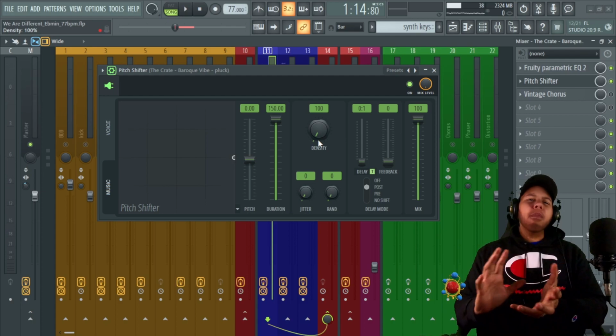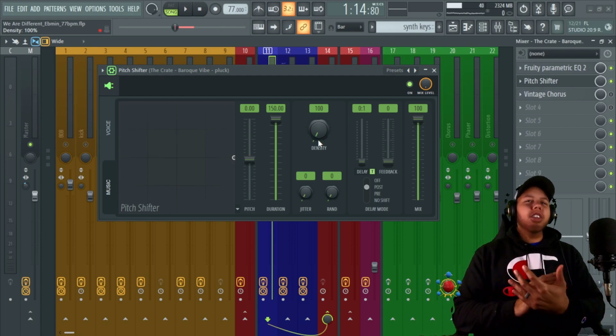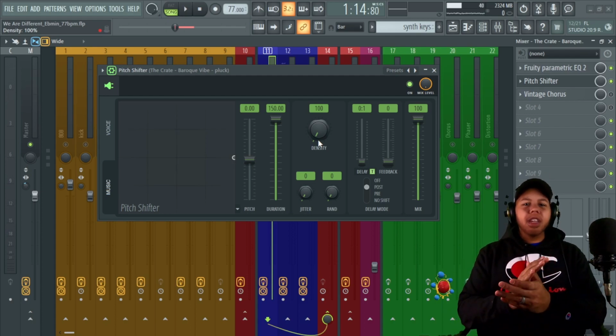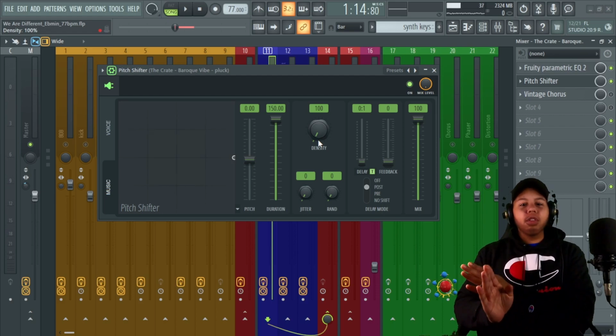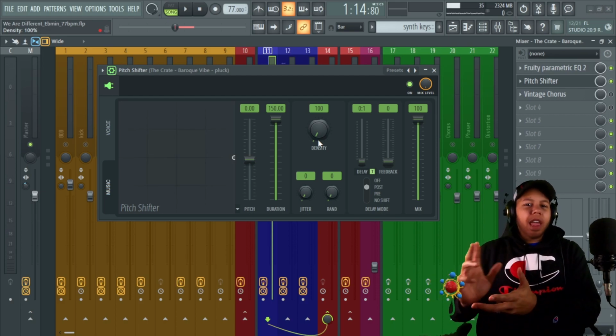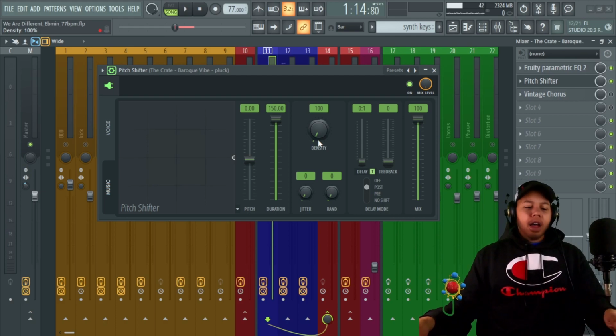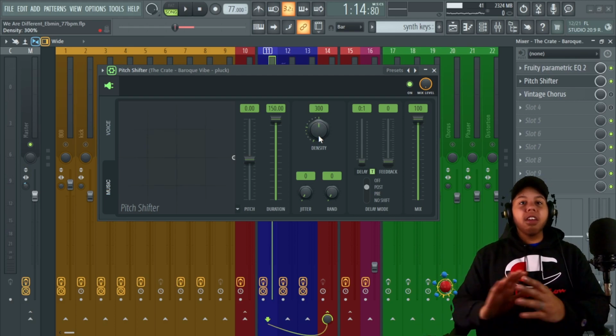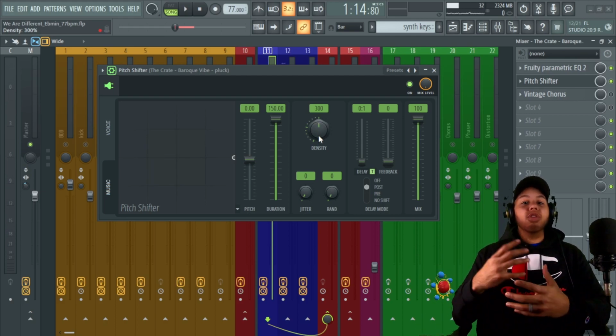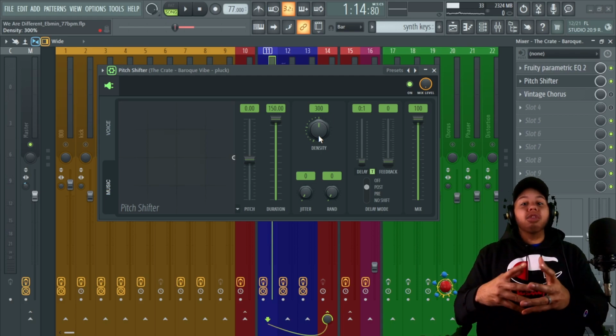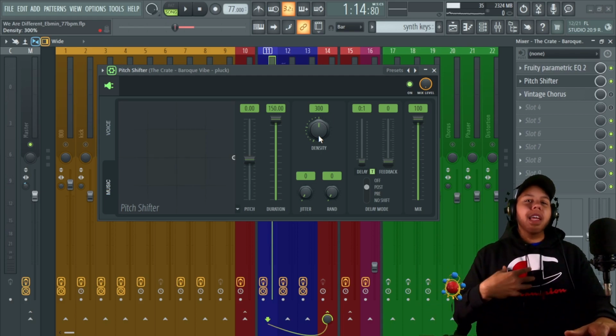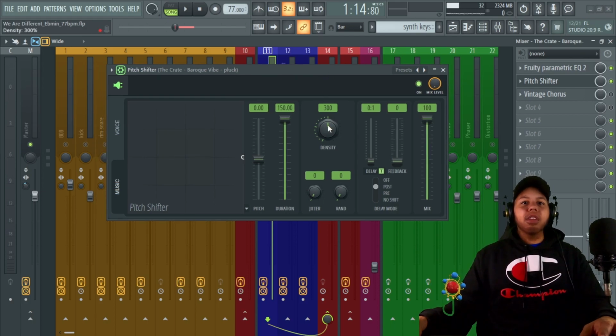I'm not entirely sure how it works. I just know that at a certain point the density is going to overlap those grains and you get this really weird alien drone effect. But if it's set to default right there at 300, that is where you get the tremolo effect that starts really becoming noticeable. That's what I like to hear though. So let's take a listen to it at default, and then I'll go back and forth between going down and going up.